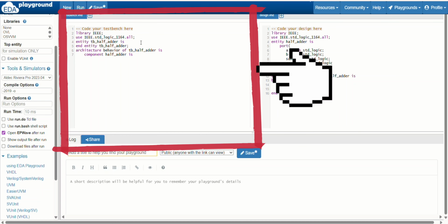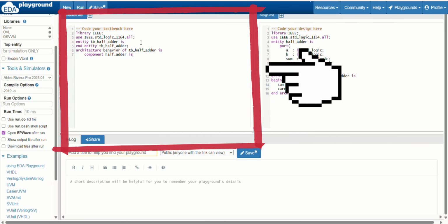We are writing it in the test bench also, as a component, that this component is present in the half adder. What is that? That is A, B as input, sum and carry as output. Okay, this whole thing has been explained very deeply in the AND gate video. I have already put the link in the description box. Okay, so you can check it from there.